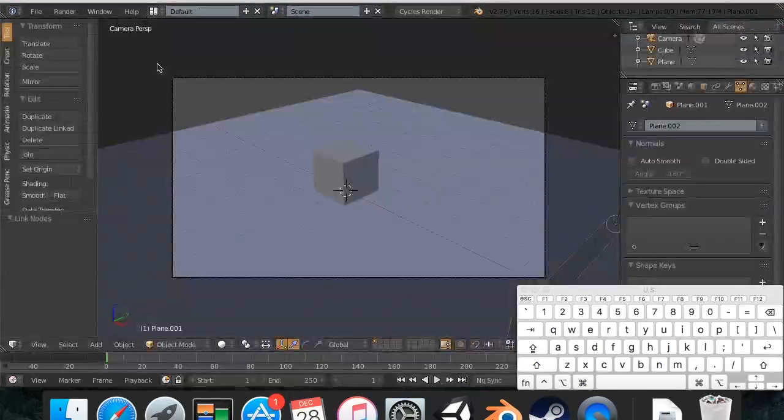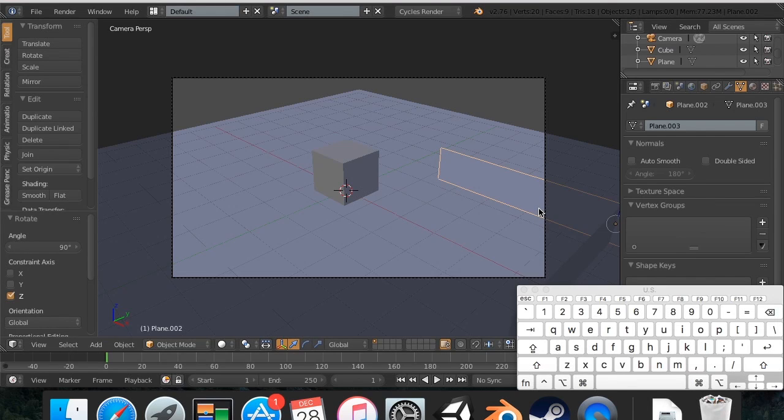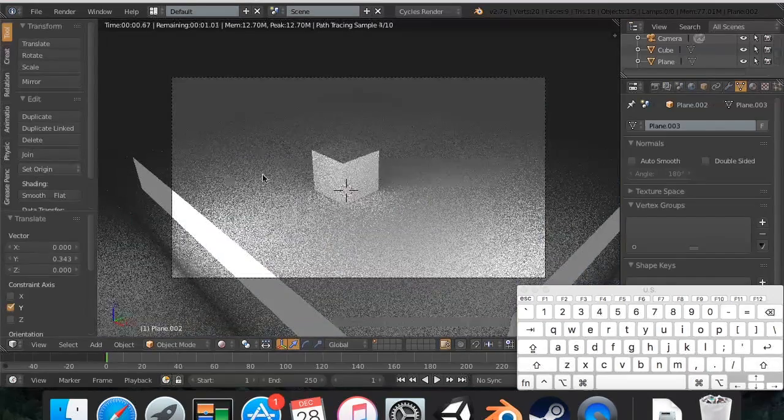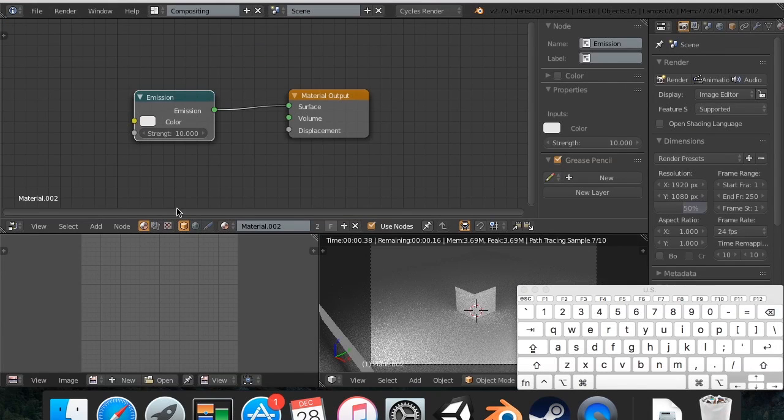I'm going to go back into default, and we hit Shift D, and I'm going to rotate this on the Z axis 90 degrees, and I'm going to move this out right here, just like this. Make sure it's off camera, because you'll see if I put it on camera, it does in fact emit light. But I can move this back, and if I go back into compositing, you'll see that down here, we've got this really nice looking render.